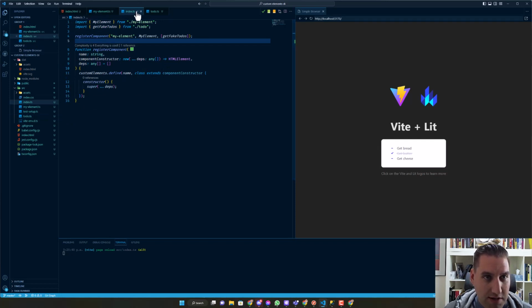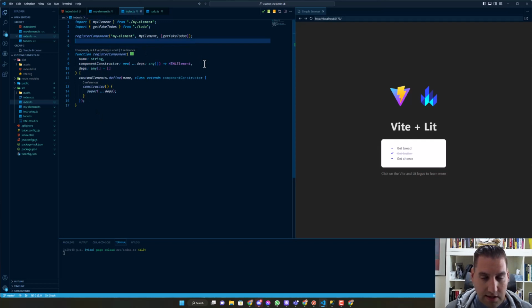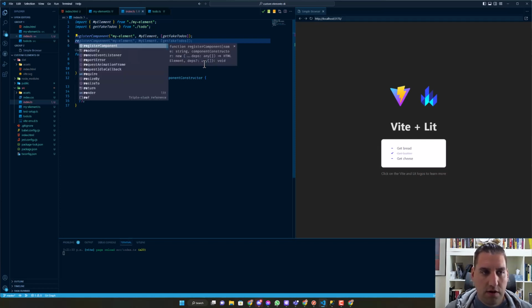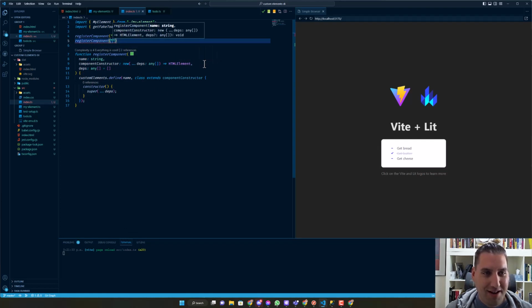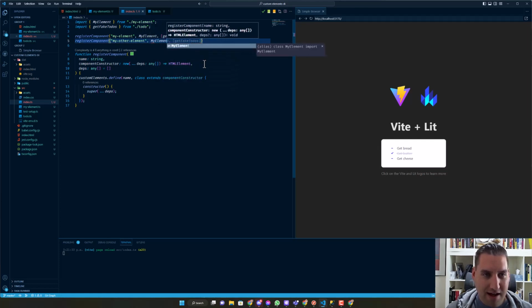For instance, I just thought about this. I'm not sure that's going to work. Let's give it a shot, but you could potentially, let's say there was another app or another part of the app where you wanted to reuse this thing, but with different data. Would this work? Let's see. I'm not sure. My other element, and then, you know, same class, but different data.